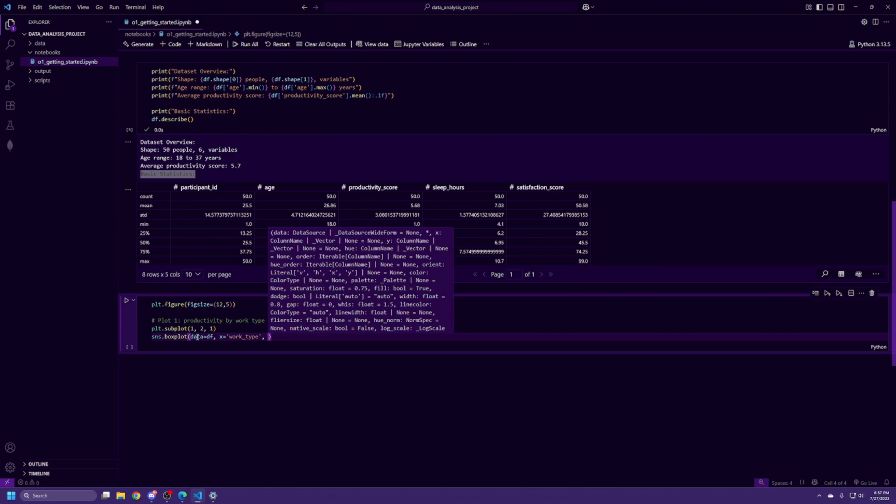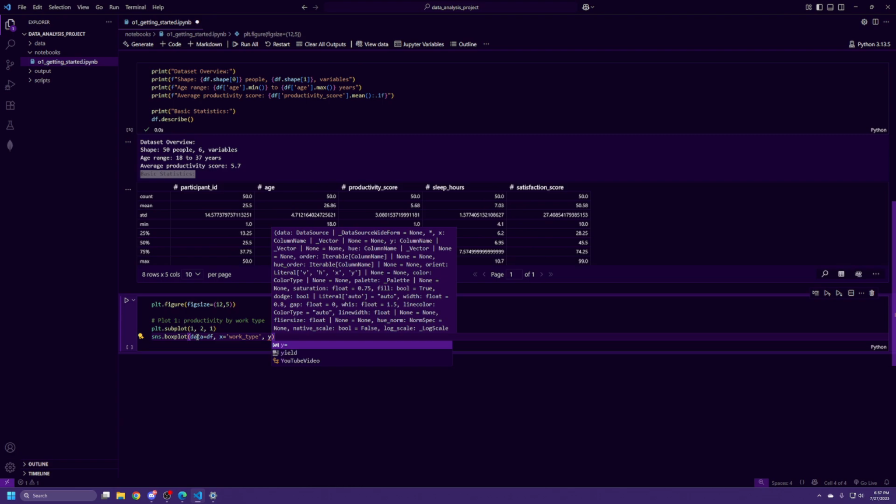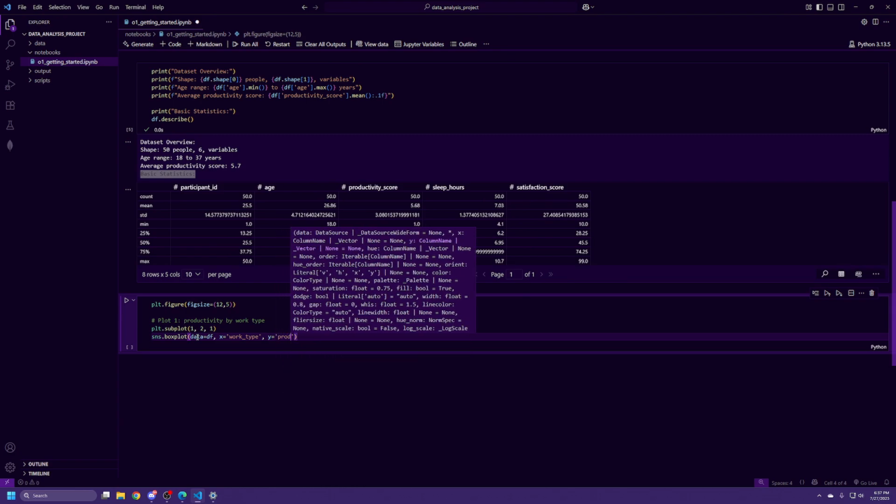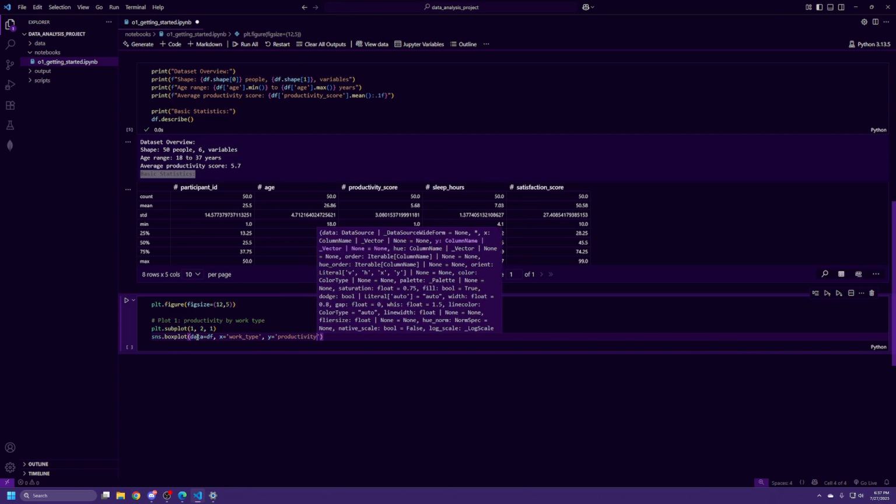So that makes the x-axis equal to work type, and then the y-axis equal to productivity_score.